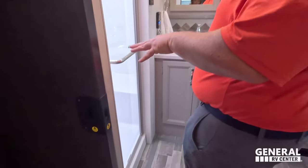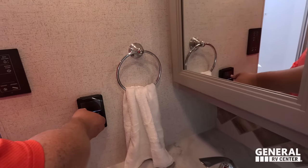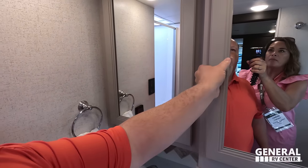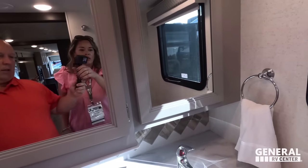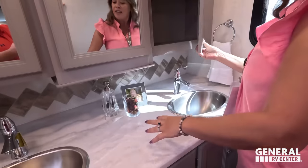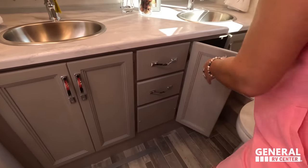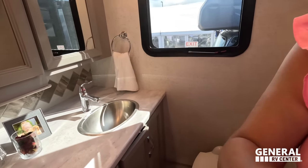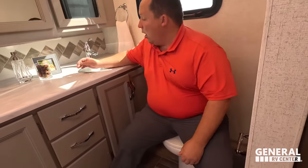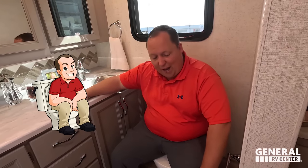Coming in here, we do have a very nice shower, which Will's already walked in for us. Yes, there's a seat in there and everything. We've got a big medicine cabinet. How do you like this double sink area? I like double vanities — I just like having that space. There is storage under here and on the other side as well. And then we've got two doors here, soft close — very nice. And then another toilet area. Tower power behind there — that's nice. Andrea, this is porcelain. This is a prime pooping position. Ding — very nice right there.